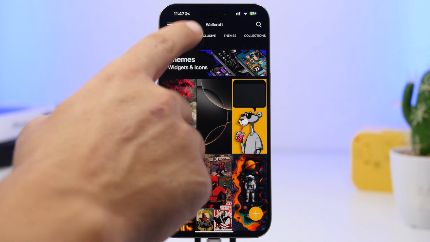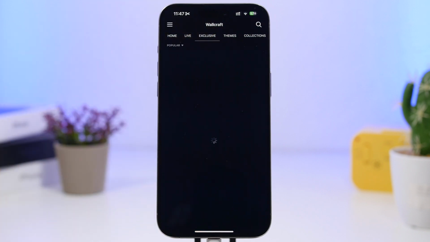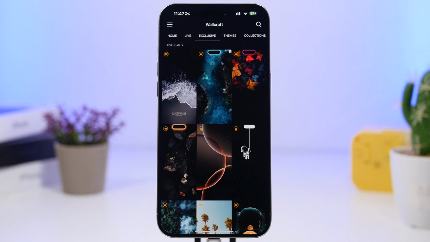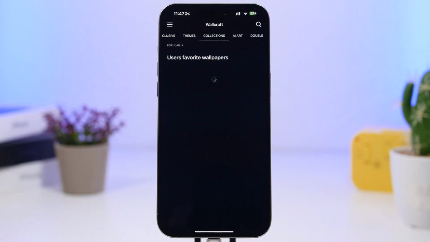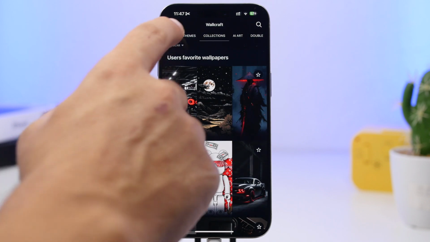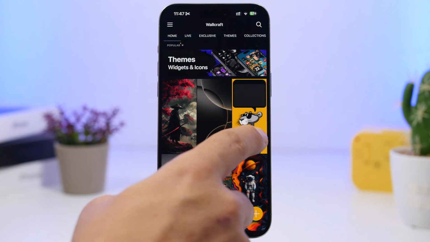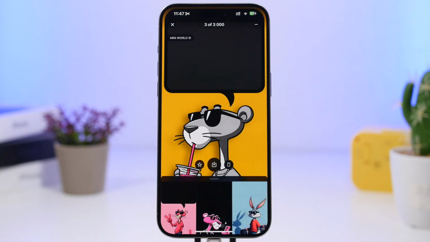Right here we'll also find live wallpapers that you can set for the lock screen of your device on iOS 18. That works. And then we have exclusive ones. Now, these are paid. You will have to pay a premium subscription for that, but then you will have also collections right here, so you will be able to find a ton of different wallpapers. Again, even though it has some premium wallpapers for which you have to have a subscription, you will still get here a ton of different free wallpapers that you can get for your device.